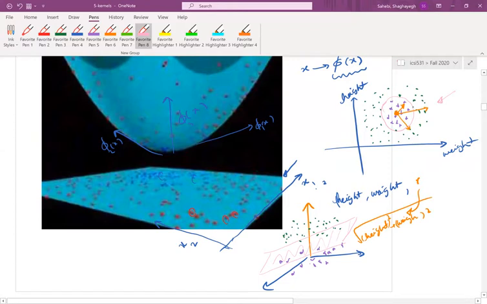Okay, so basically we are transforming our data using this phi of x according to the original features. So phi of x is a function of the original features such that in this new higher dimensional representation, we have a linear relationship in the data, or we can separate our data using the linear tools that we have, and it's going to be easier to work with.